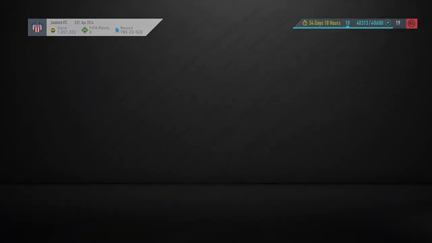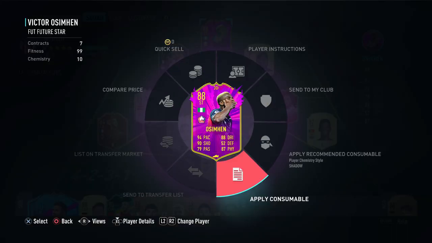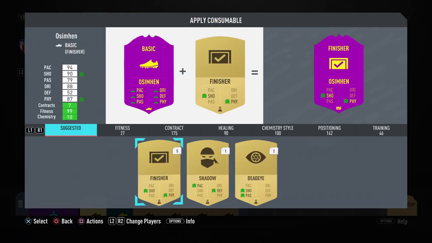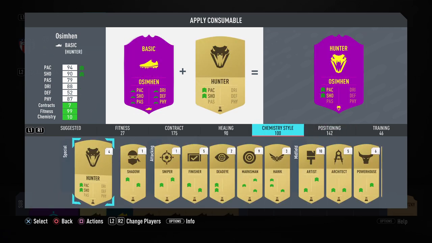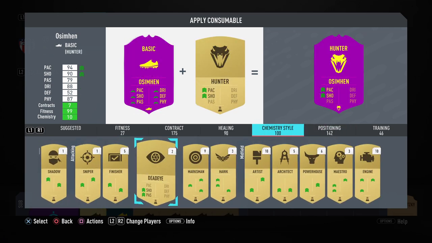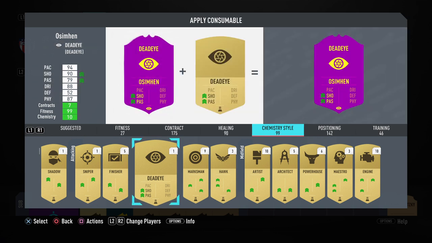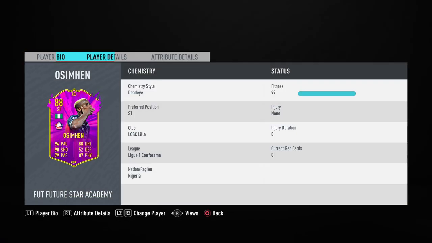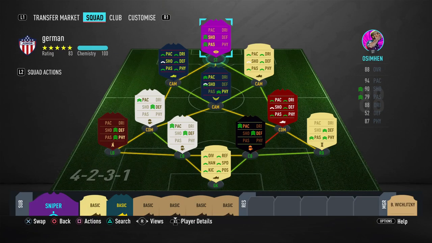Now let's get into a Foot Champs, and actually let's put in a chem style. Not too sure what chem style to put on him. I think a Deadeye, to increase that passing as well as shooting. So what would that make him? So 99 mostly. Oof.